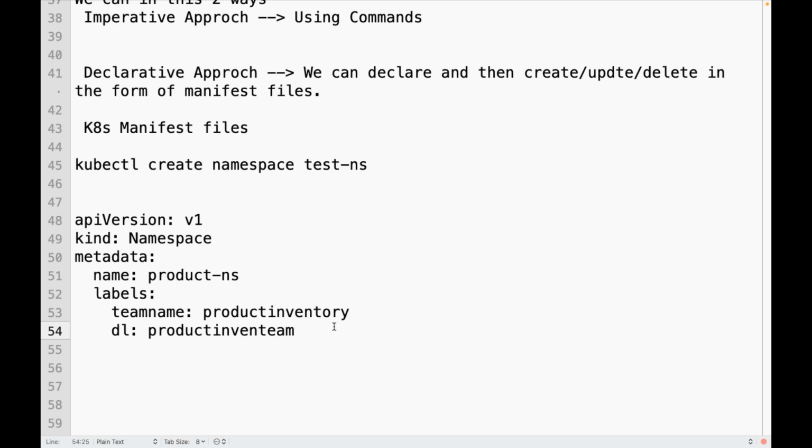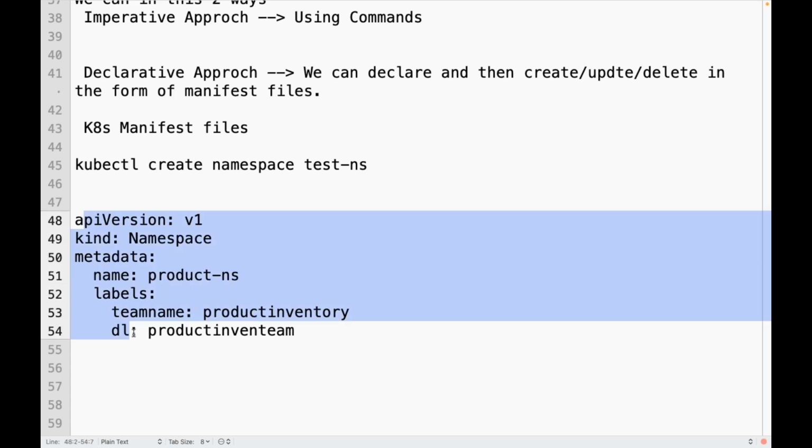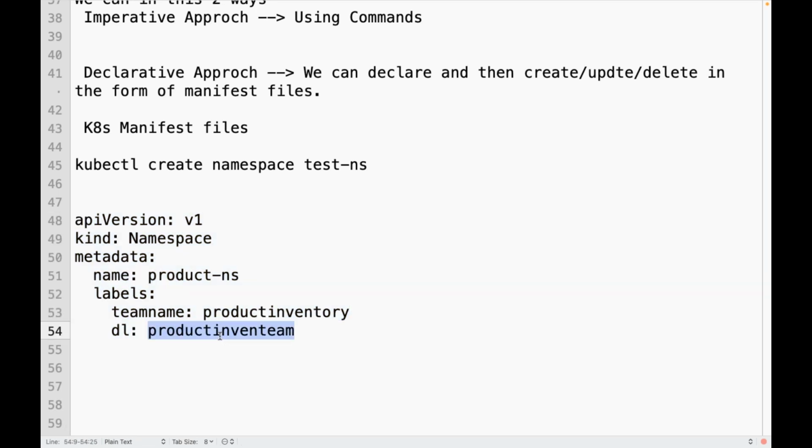Now, if any issues are happening in this namespace, by looking at these labels, can I contact that respective team if required? Can I reach out to the DL if some issues are going on in this namespace? So can I use these kinds of labels for identification purposes, for uniquely identifying by giving some meaningful labels?